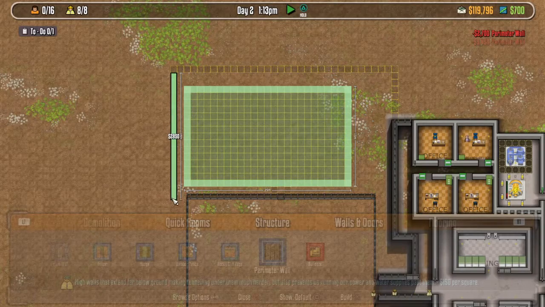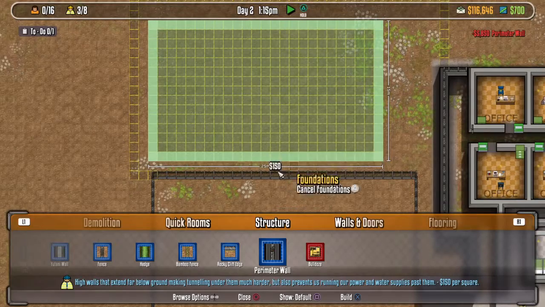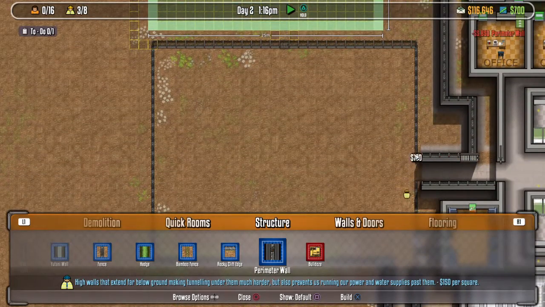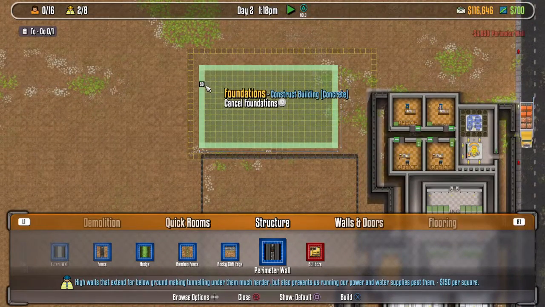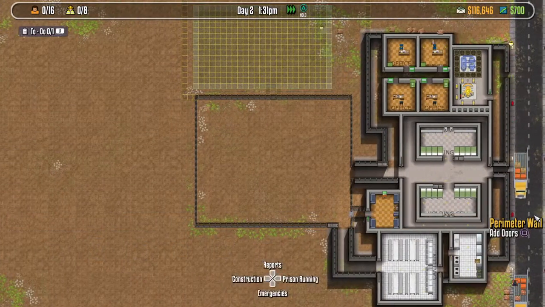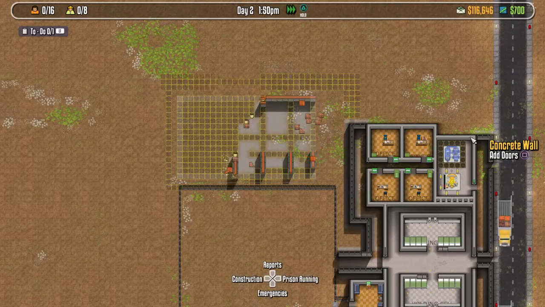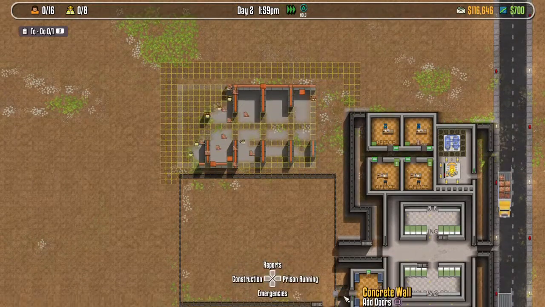You guys are wondering why I'm building this around. Just in case anybody escapes that building, they can't go anywhere but on the outer part. So they get out to that wall, into that wall. That's the part to that. And build it, guys. There we go. We're gonna go next.